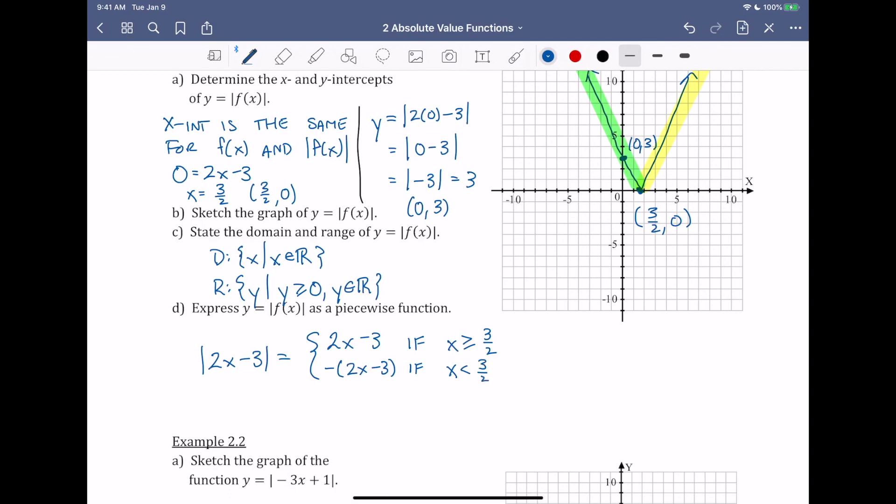So what we have here is the positive portion of the graph up top, and the part that we took the negative of, because it was below the x-axis below.